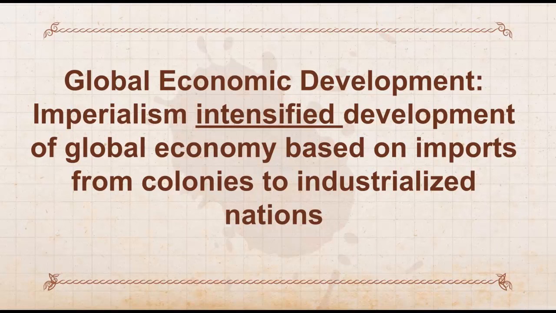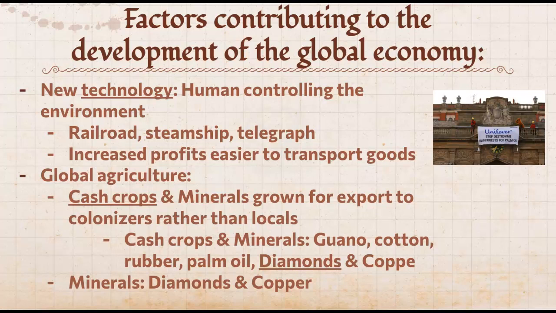Now let's get into the thick of it. There are going to be different factors contributing to this global economy developing in this time period. First, starting with new technology. A lot of this will be helpful coming from the Industrial Revolution. And with new technology, we are going to see humans begin to control their environment through technology. We'll see that with railroads, with steamships, and then with the telegraph.